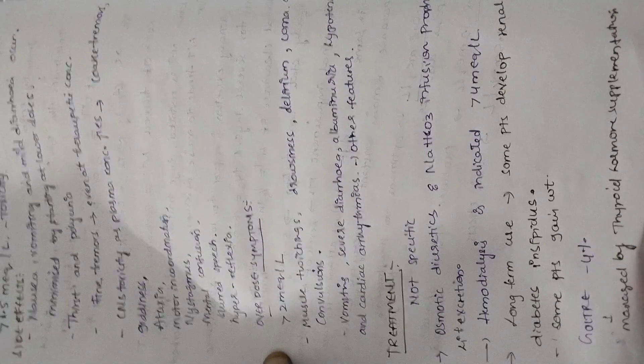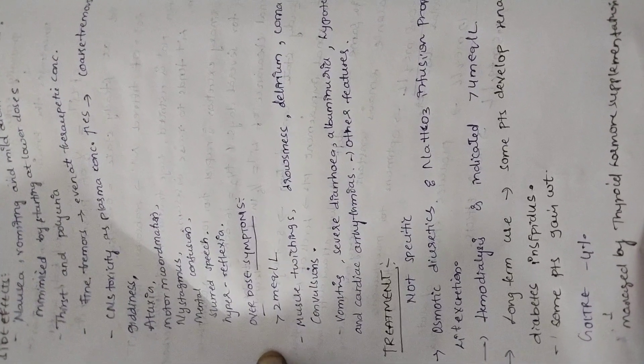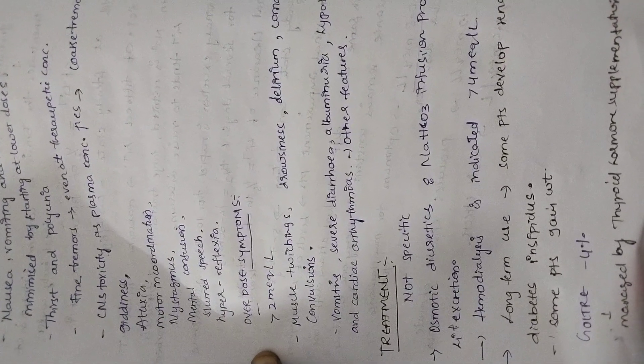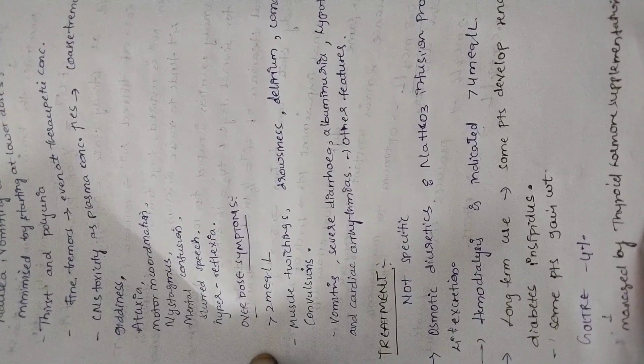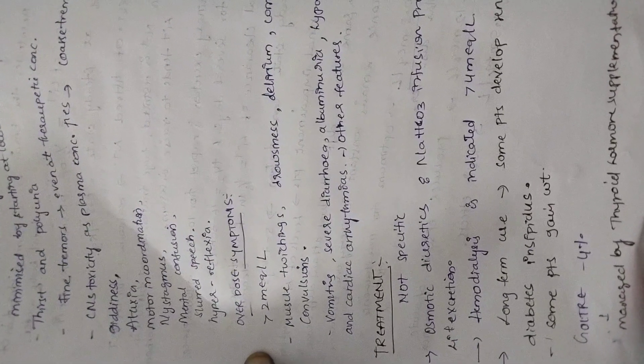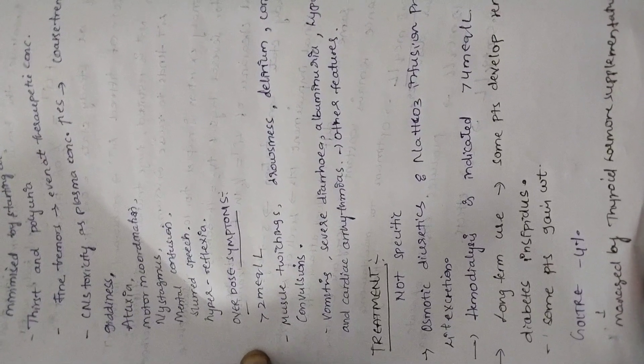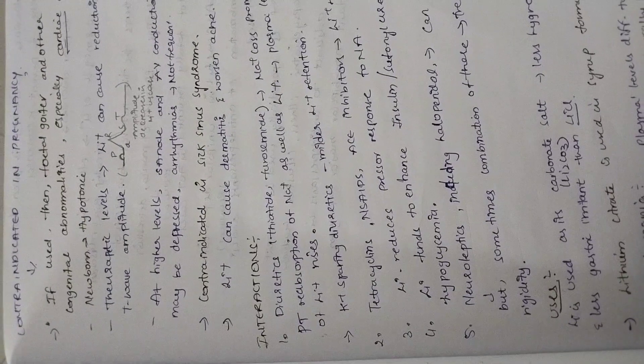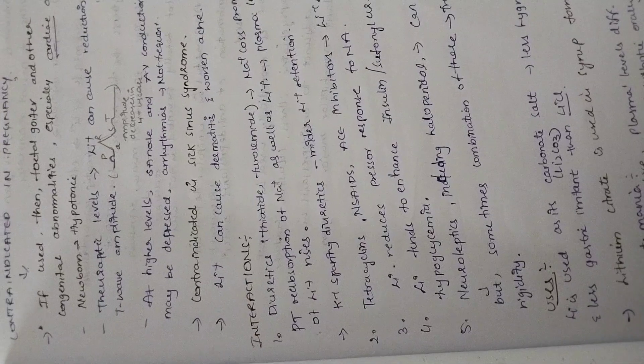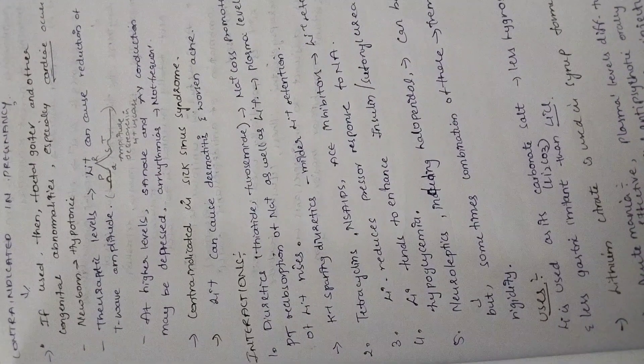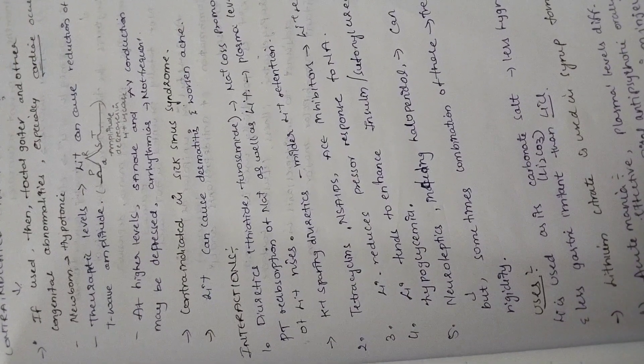If we use it long term, we already saw renal diabetes insipidus will occur due to inhibition of ADH. Some patients will gain weight because it is showing insulin-like action. Hypoglycemia and weight gain is seen. Goiter in 4% of cases, as we saw before, it is inhibiting T3 and T4 effect. More TSH, if feedback is not occurring, hypothyroidism and goiter will occur. It is seen in 4% of patients using lithium, managed by thyroid hormone supplements. Lithium is contraindicated in pregnancy because fetal goiter may occur and congenital abnormalities, cretinism may occur, especially cardiac function may be lost. Newborn will be born as hypotonic.